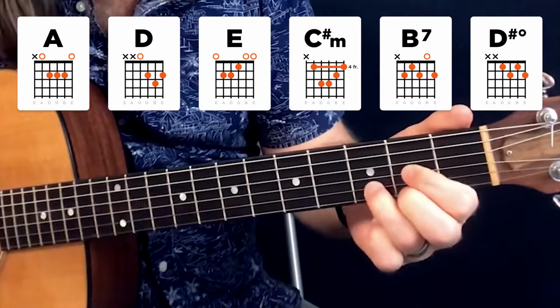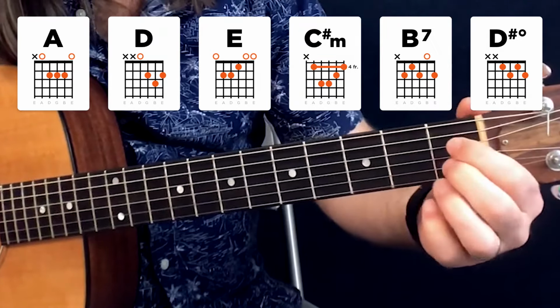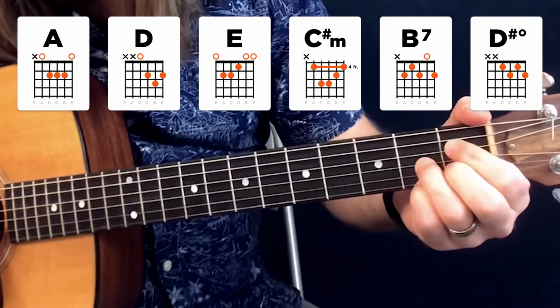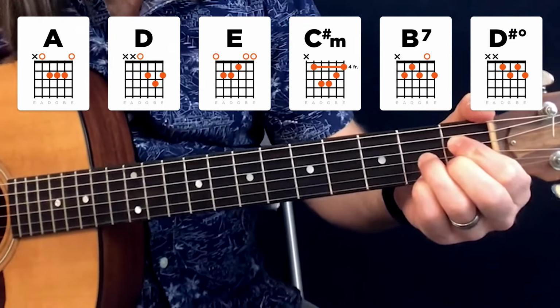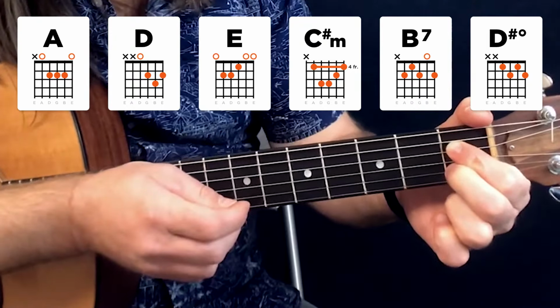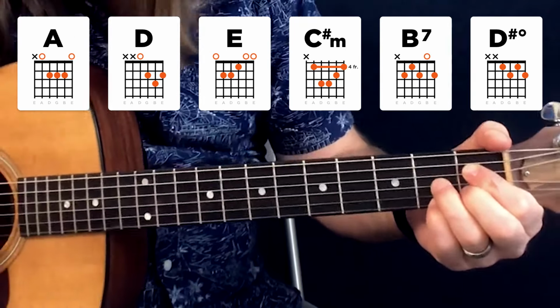So what's happening here is you have your D chord. Now to switch to this D sharp diminished, basically on the thinnest 4 strings, you're going to want to do 1st, 2nd, 1st, 2nd. I'm playing that here by doing my index and middle fingers on the 1st fret, and then my ring and pinky fingers on the 2nd fret.